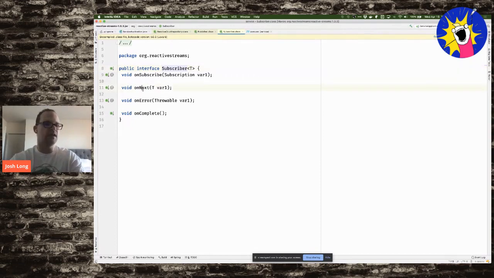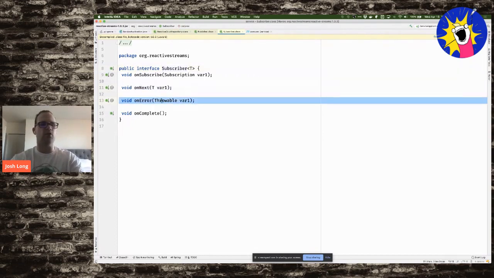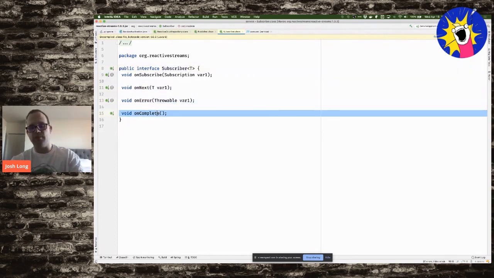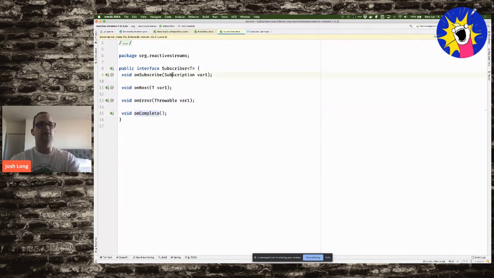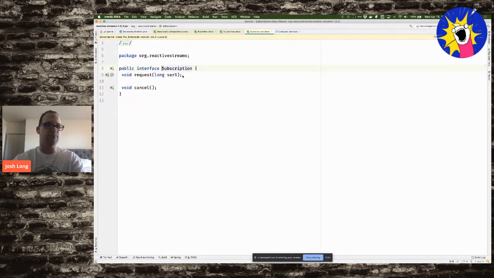The Subscriber listens for the data, processes each new message in the onNext method, or in the onError method if there are errors. When it's done processing, it calls onComplete. And when it first connects to the Publisher, it is given a Subscription. The Subscription is very, very important. The Subscription is what the Subscriber uses to control the rate of production by requesting more or less of the data. This is called flow control, or alternatively, back pressure.